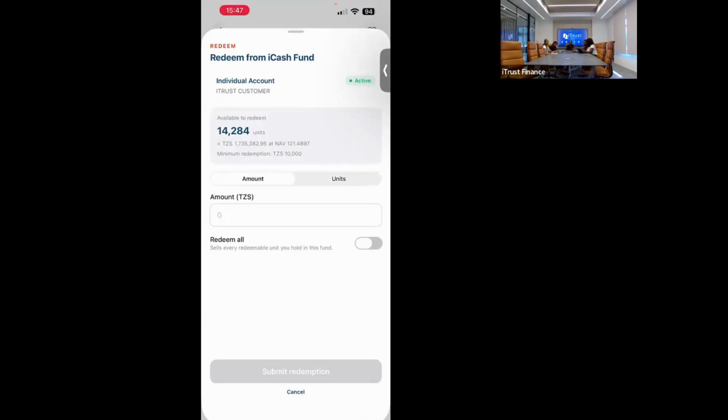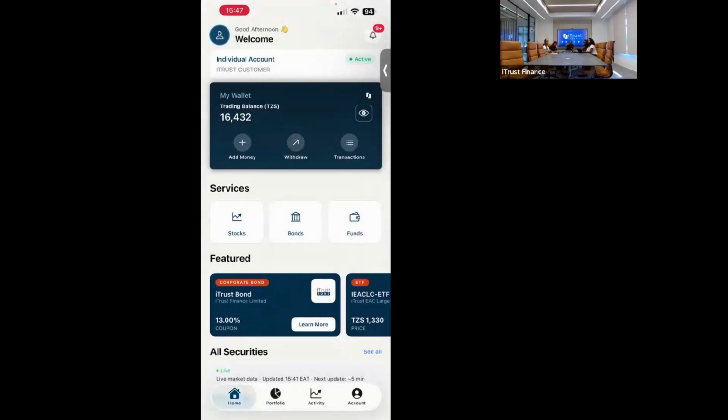Okay, so for clients that have changed from a different broker and relocated to iTrust, the first step is obviously changing the broker directly on the DSE Ganjani app. But once your account has been shifted, you will still need to fill out a change in LDM form, specifying the holdings that you were holding with your previous broker. In the form, you will specify the broker that you are moving from and to, and you will get the form stamped by your previous broker, indicating that those holdings are with them. And then the form will be directly submitted to us. When it is submitted to us, we proceed with all the other processes of transfer and also communicating with your previous broker to proceed with the transfer, basically.